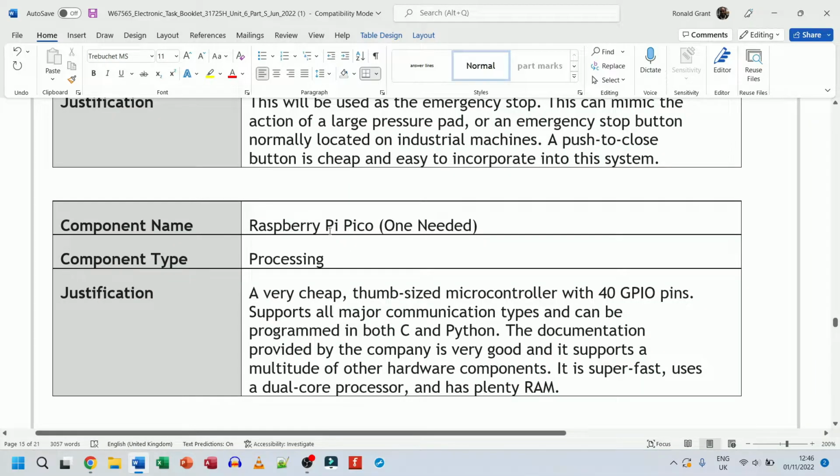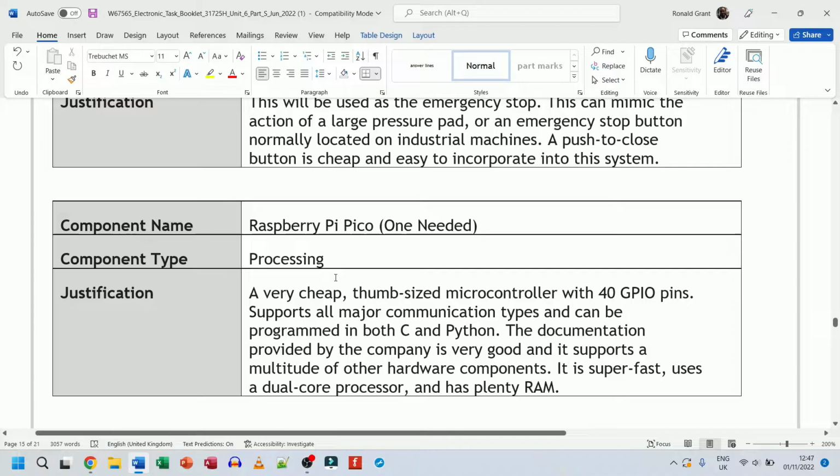Next, we have the Raspberry Pi Pico, only one needed. This is the actual processing. So even though they said we should only do input and output, I've gone again above and beyond and said, let me just tell them everything. Let me leave nothing to chance, because some of the examiners are saying, oh, you've given me all the input and output devices, but what are you going to connect this to, right? You're going to show me what is being connected to later on, but you haven't said what is going to be connected to here. So me, I'm going overboard.